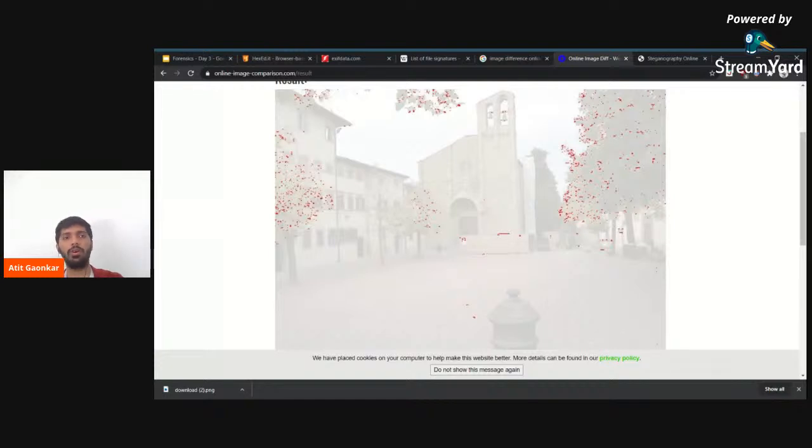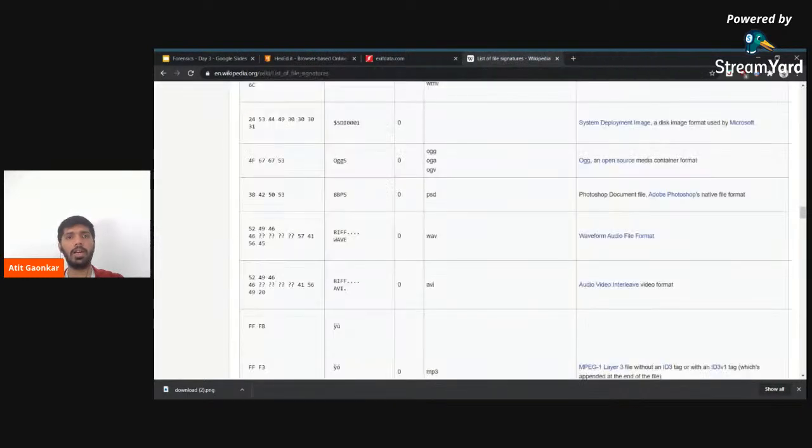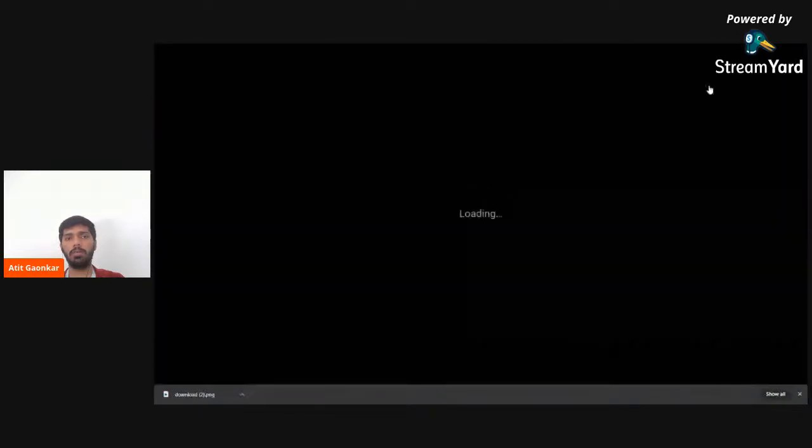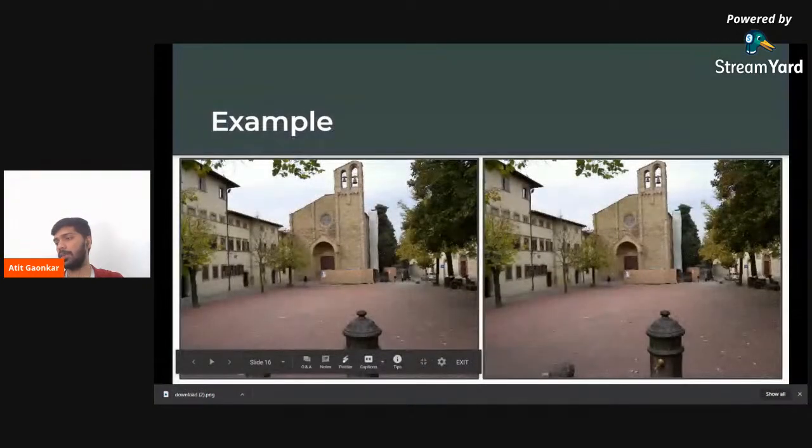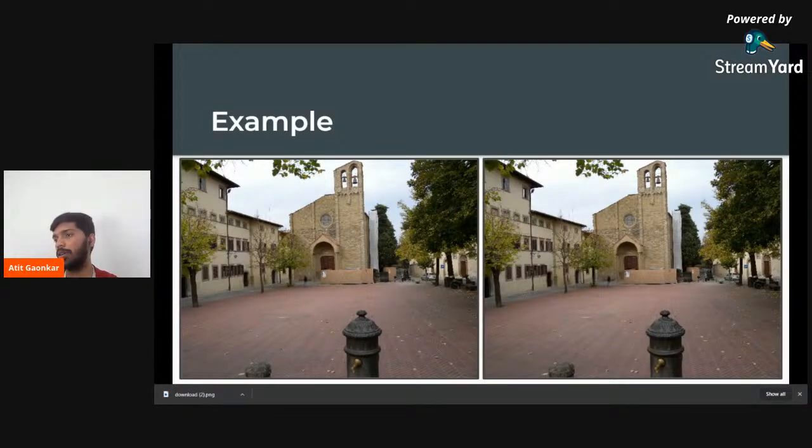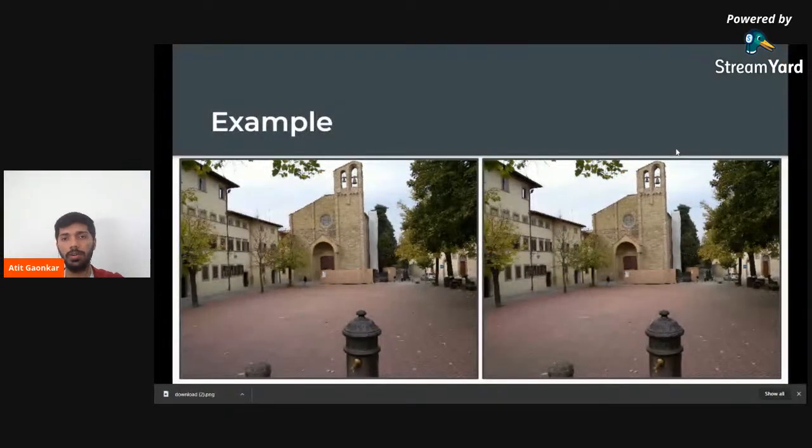One more way to know if the image is changed or not, from the classes that we learned in the past 2 days. Any answer? Any method to know if two images are the same or not from the topics that we learned in the past 2 days? Okay. Try to get the answer for that, and I'll clear the doubts until then. Okay.